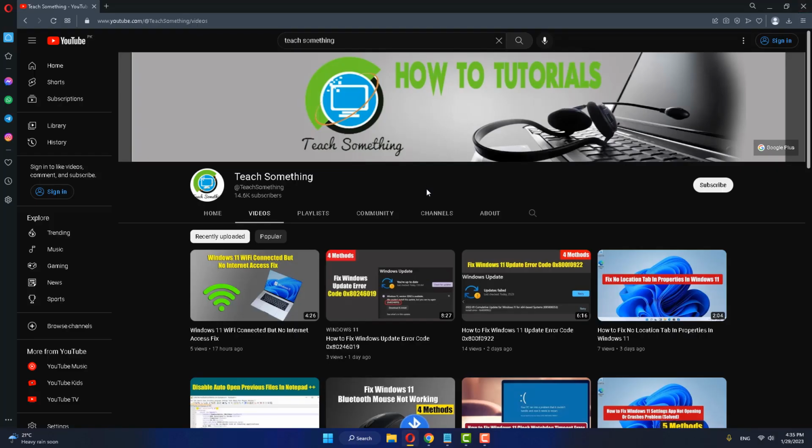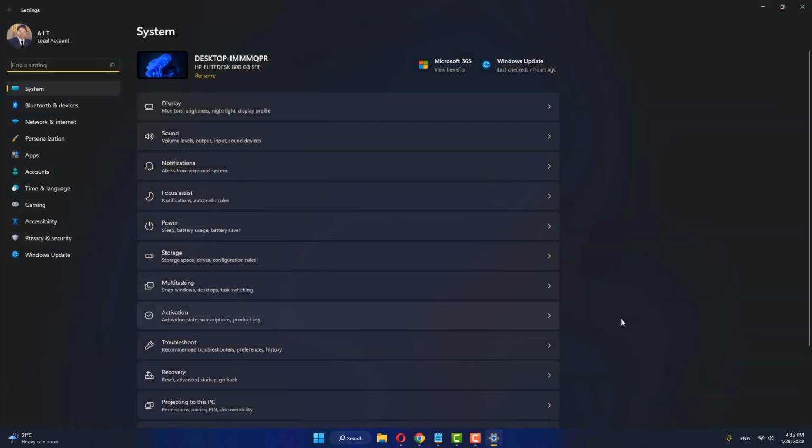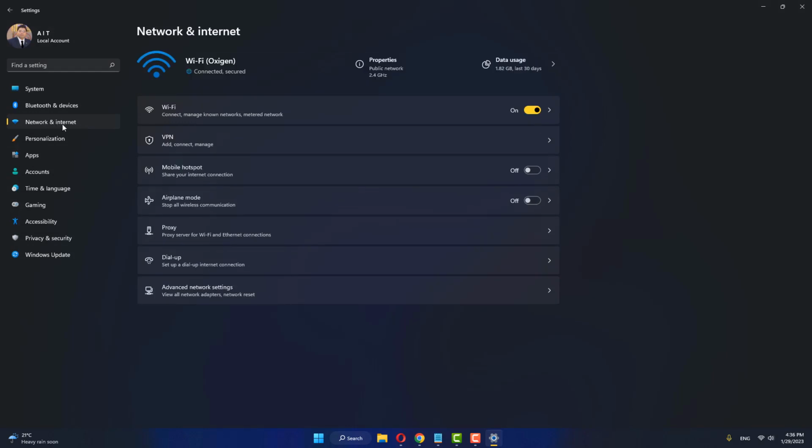The fourth method is that go to the Settings of your Windows. After doing this step, go to Network and Internet, and after doing this step, go to your network settings.